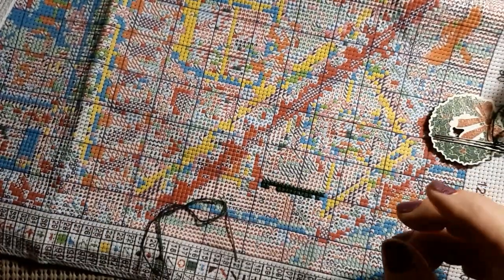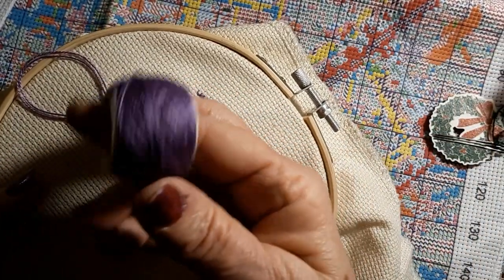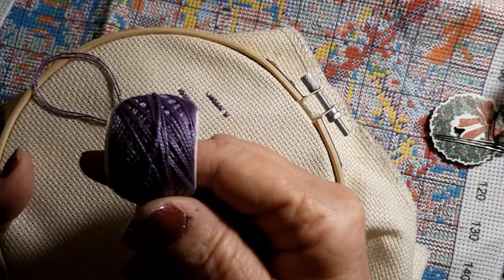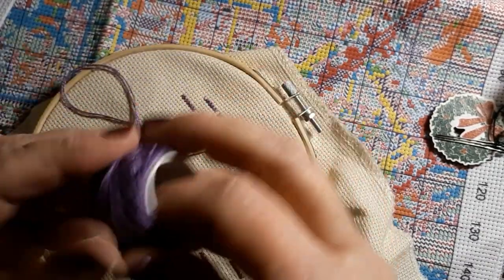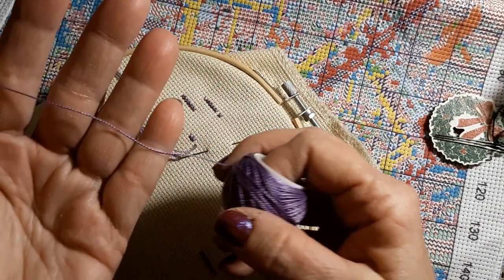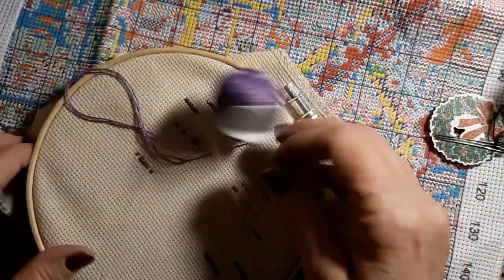That's why I used the color that I did, and this thread is actually pearlized cotton, so it's bigger than sulky, and I think thicker than what you'll be using in the kits.